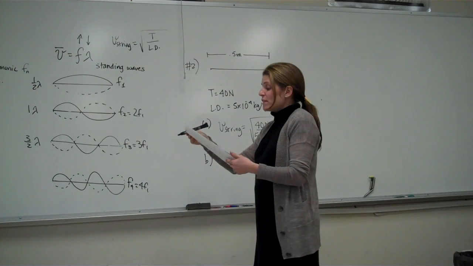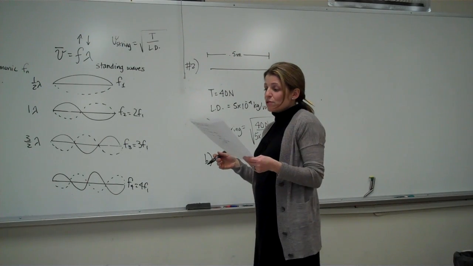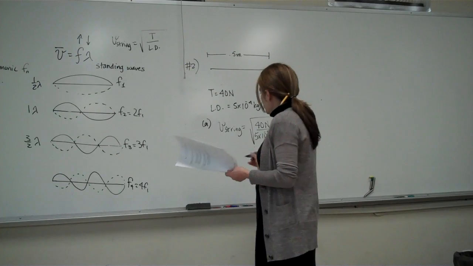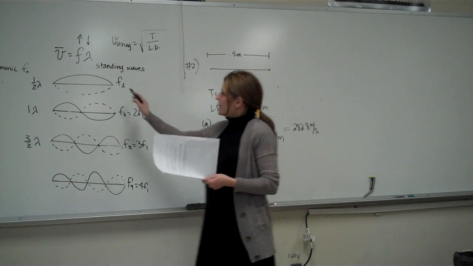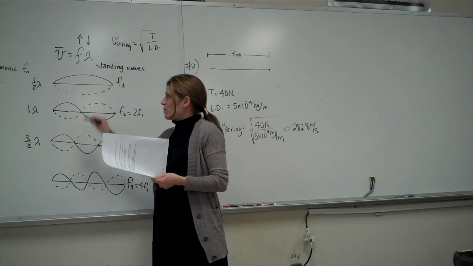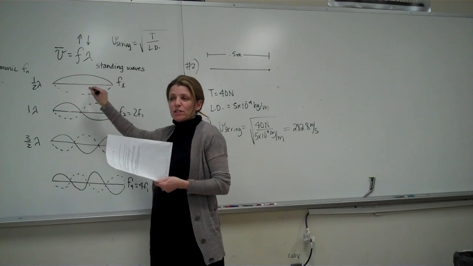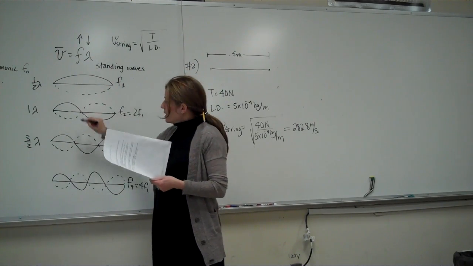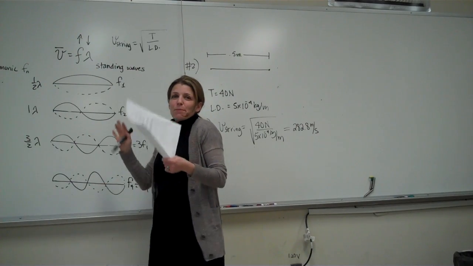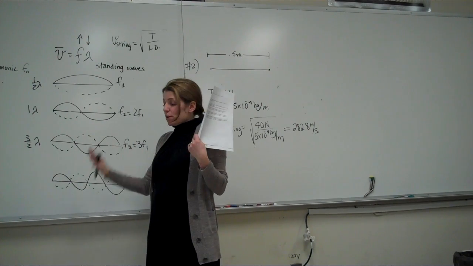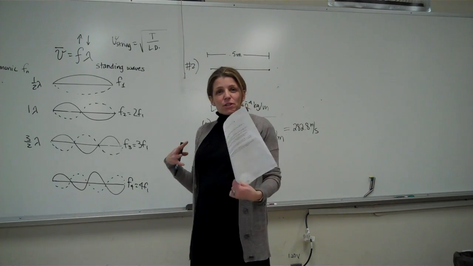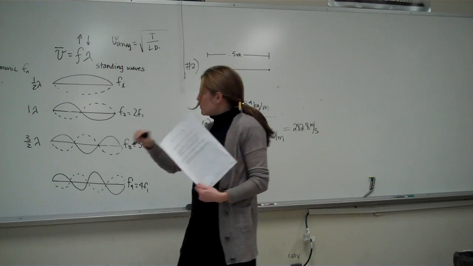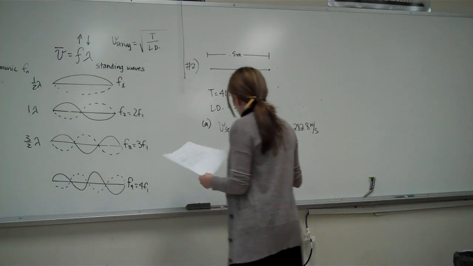B says, sketch the fundamental (first harmonic) of the string above, and what is its wavelength? So we know the fundamental looks like that, right? So I don't need to resketch it here. It's the 1 bumper, 2 bumper, 3 bumper, 4 bumper. This is the fundamental. This is the vibration that determines the note you hear. These actually, it turns out, also kind of happen at the same time on the string, and so do all the other ones that I haven't drawn, and that's what gives the tone a depth and richness, but the overall sound of the note you hear is determined by that fundamental vibration.